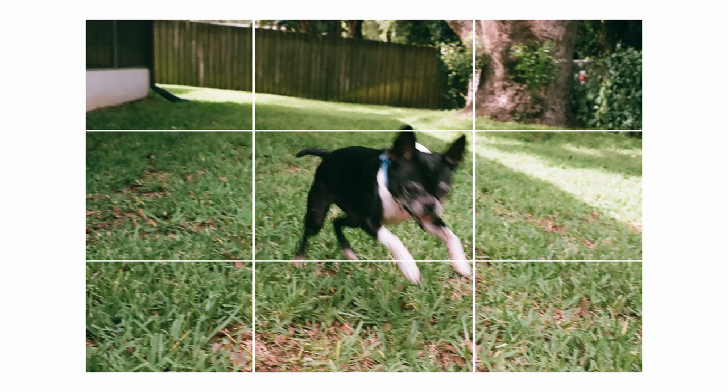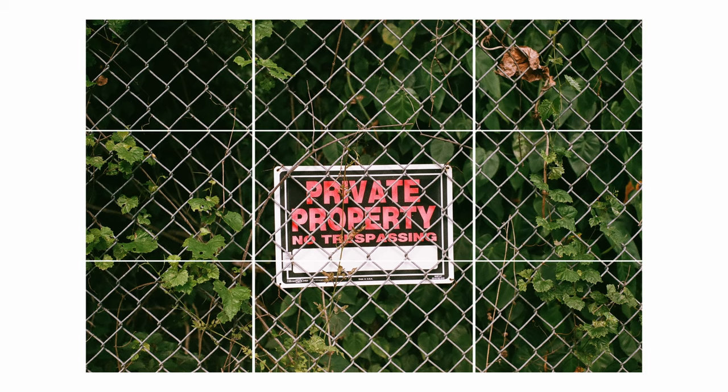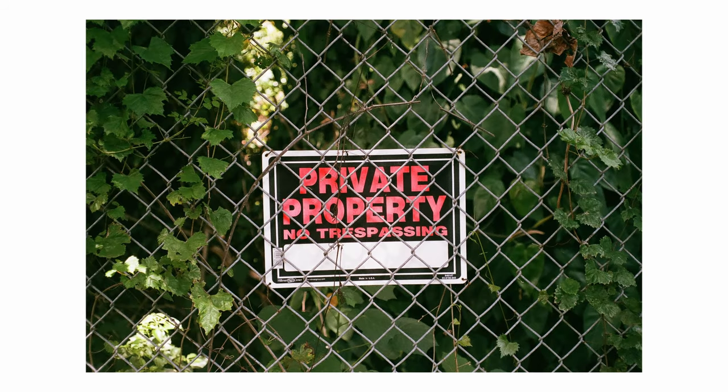I figured it was worth a shot. Throwing up the grid lines again — she's still in that center frame, still the center subject. It's clear what the picture's about, but there's nothing really interesting about it. Then I've got this sign in my backyard — this private property sign. For some reason I just find it interesting; it's got the vines going around it. When we throw the grid lines up, you can see I did not perfectly center it, so it just looks off. The words are centered, but the whole sign isn't. I even had a second shot where I got a little closer — the focus is much sharper, and I like the lighting on this one.